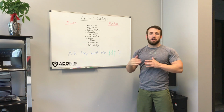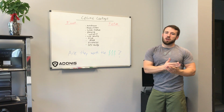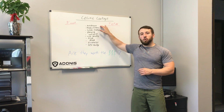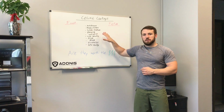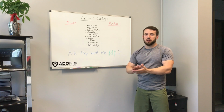Now, there are some that are better than others, but like I said, if the car is going to be scratched before the coating goes on and the proper education and proper products are not put in place for the maintenance regimen, there are going to be scratches that happen. That is the way it's going to be. So the goal with the coating is to get it installed and properly maintain it so that this does not happen.